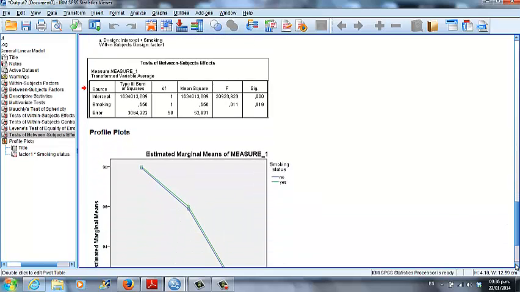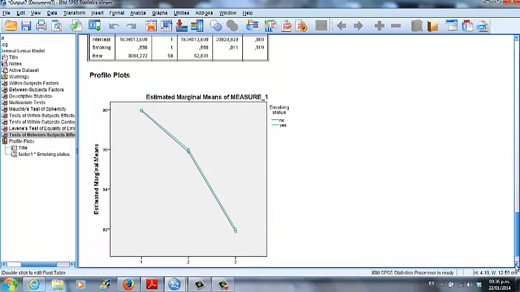Finally, you can see the profile plots of the non-smokers and smokers. It's basically parallel, and you see the lines don't cross. So we have the same effect of the decrease in diastolic blood pressure for smokers and non-smokers. In this case, as we assume that Santa Claus had an intervention, this means that the intervention was significant and it worked for both smokers and non-smokers.